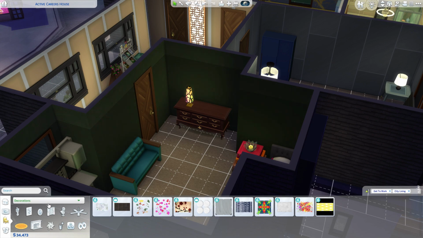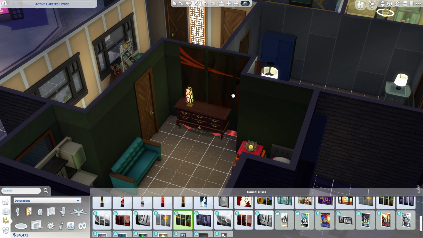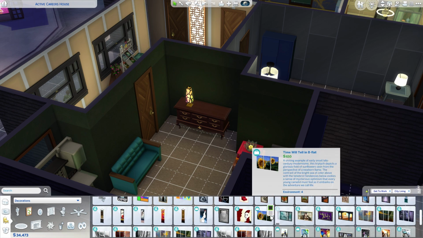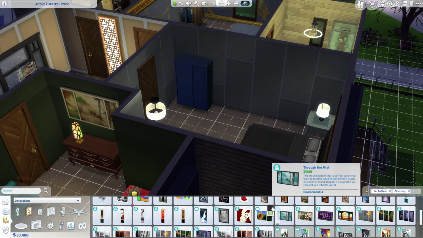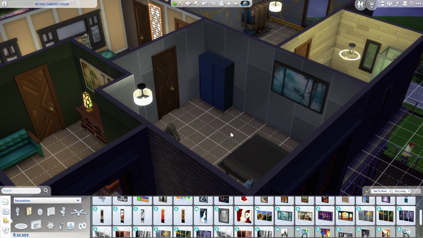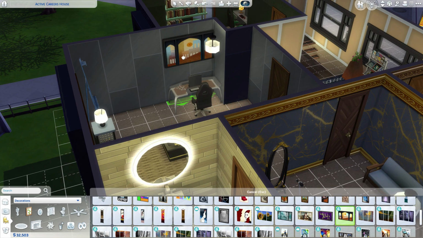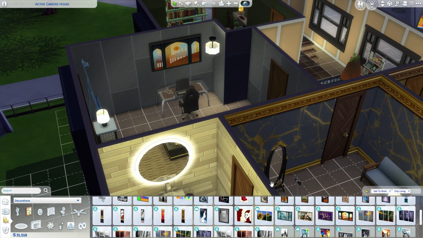Alright, and then I thought maybe we could put some art on her walls for her. Not the giant ones. This would look good in here. Let's go for this maybe. There we go, yeah, that's nice. And then let's go for the blue one in his room. And then maybe this one on the other side. We can move his desk over just a little bit so it's centered there.